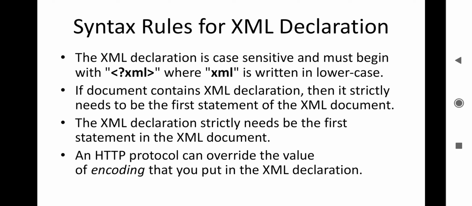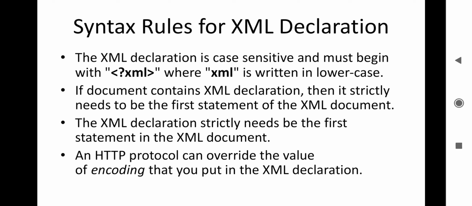XML is written in lower case only. If a document contains an XML declaration, then it strictly needs to be the first statement of the XML document. When you are using XML, you need to write it as the first statement in your document.